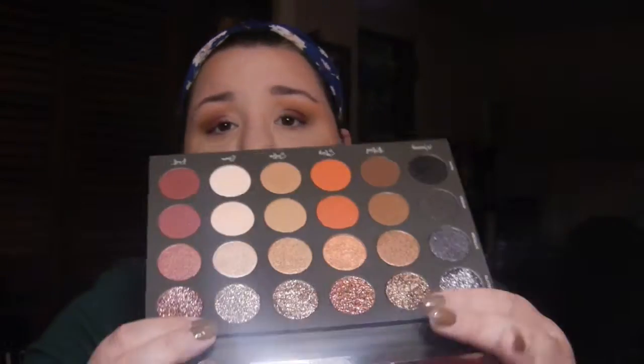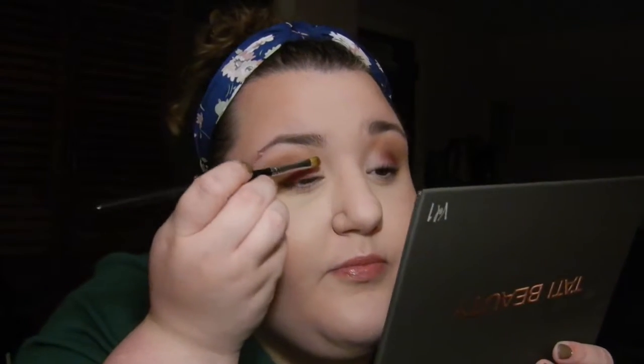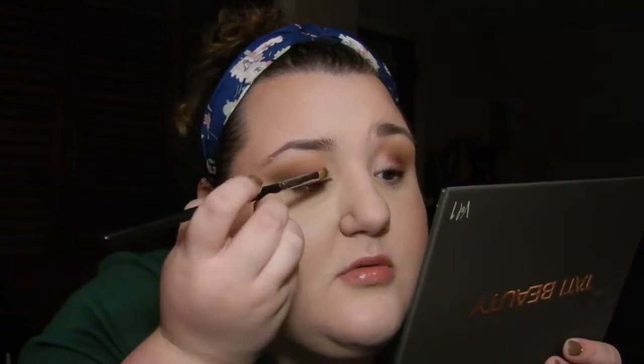I really want to try the Story glitter, which is that more orangey glitter that's right there. I'm going to try that one. So let's try to pick it up on the brush and see if we can. This might go better with your fingers. Well, it's kind of picking up, but it's a pressed glitter, so soft. Yeah, it kind of picks up if you can see that. So let's go on with that and see if we get fallout. I'm gonna press it in. Oh yeah, that's a beautiful one.